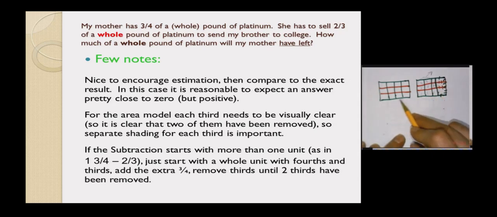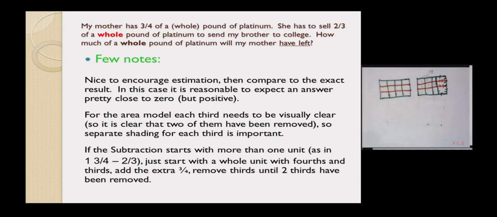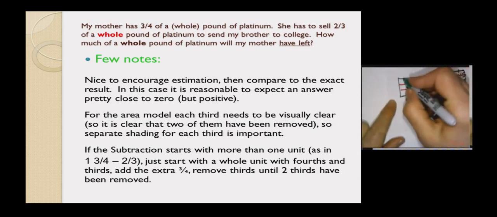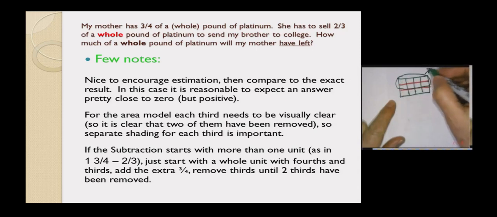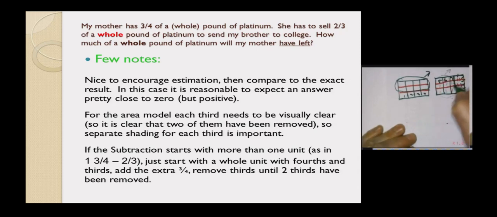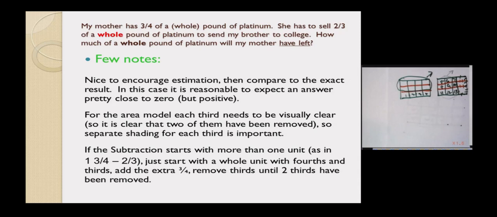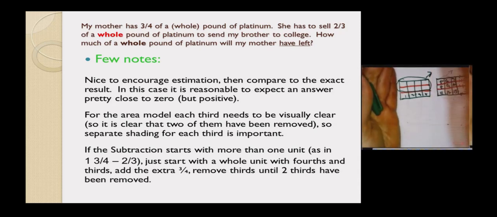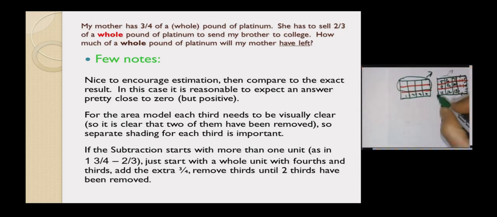Now, when you have a unit, though, some people may instead say, well, since it's so conceptually clear that this is 2/3, I can just remove it from there. And then count 1, 2, 3, 4, 5, 6, 7, 8, 9, 10, 11, 12, 13 pieces left. But those pieces are 12ths because it's a 12th of a whole. Still, this is the whole. This is not the whole. That's the whole. That's the whole pound of platinum, and we have 13 pieces where it only takes 12 to make it, so you can see from there still that you get either 13/12 or 1 and 1/12 left over. So either of those will work when you have mixed numbers.